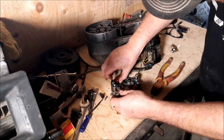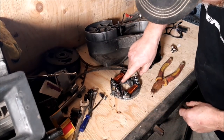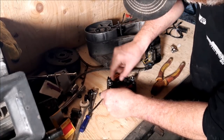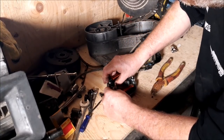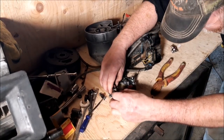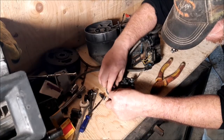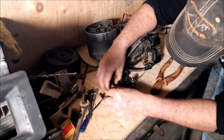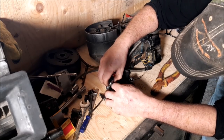Right. You've got to make sure this one is routed through the back here so it doesn't get in the way. It goes underneath everything, so to this point wire here. This other one goes under as well. You get them all tucked underneath there nicely where they're not going to get pinched or jammed on anything. They go right down in between that little groove.